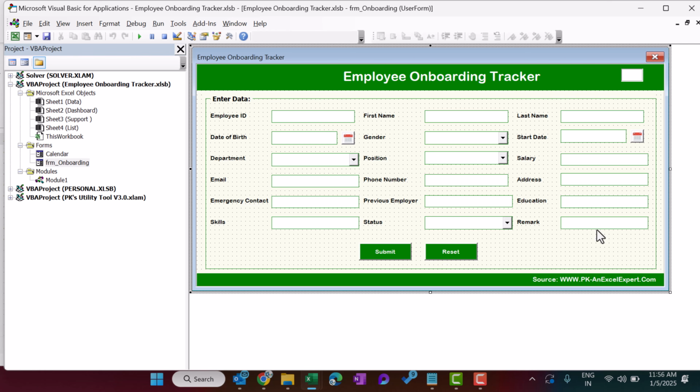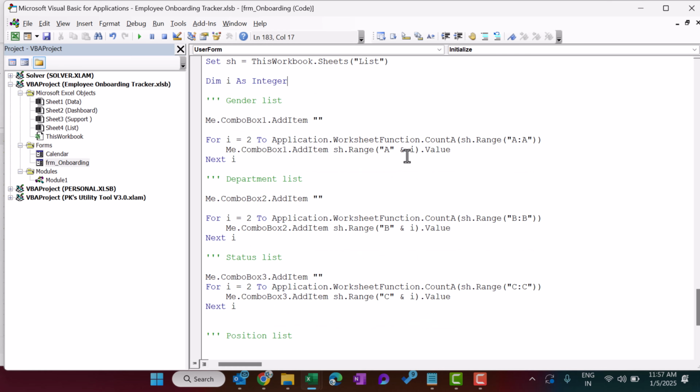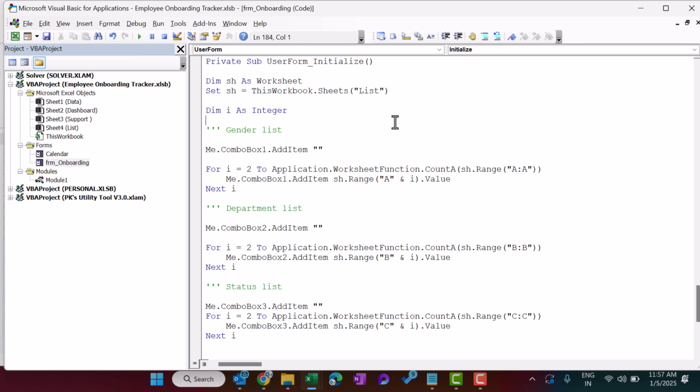Now let me show you the coding of this. So first let me show you what is the coding on the user form activation. Just double click here. This is the user form initialize code and we are creating the list from the list sheet and we are creating the gender list in the combo box 1.